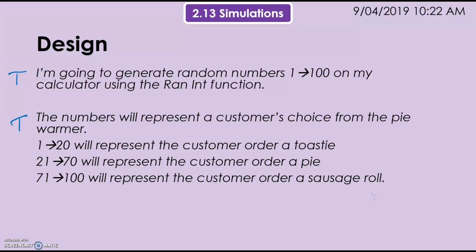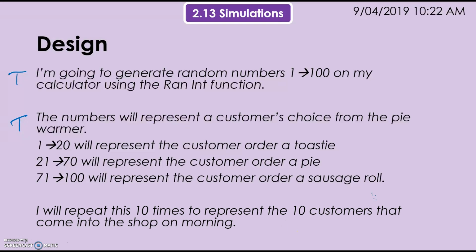The other thing is that the probabilities might not be really nice numbers, as in divisible by 10, so it might be that it's 33%, so you need to make sure the numbers all add up and that each number represents a different thing. Okay, and then the other thing to include is the number of times you're going to repeat it. So for the trial, you're doing it 10 times to represent 10 customers, and all of that is one trial.